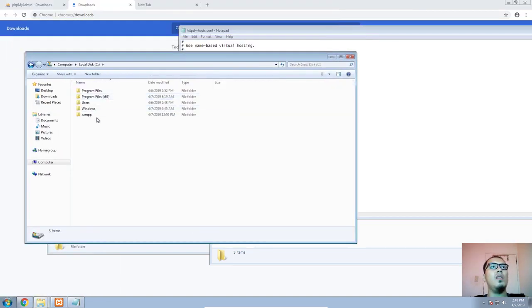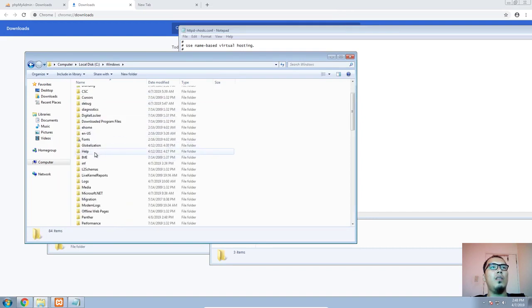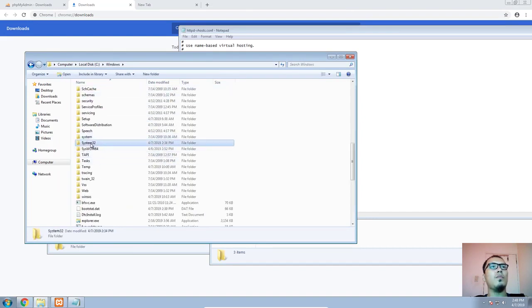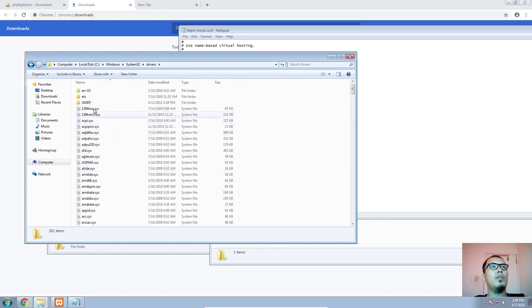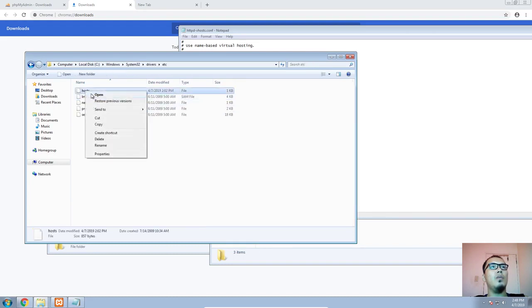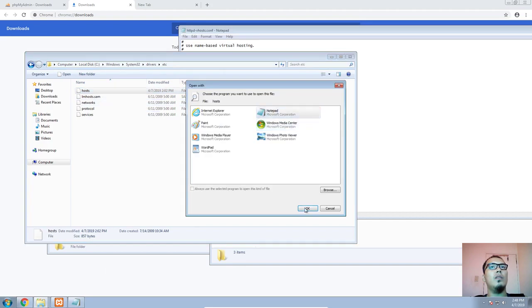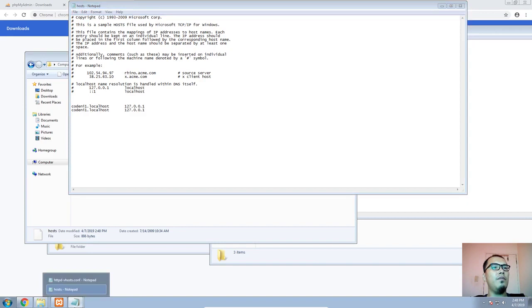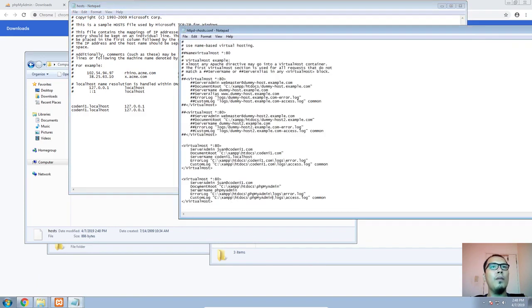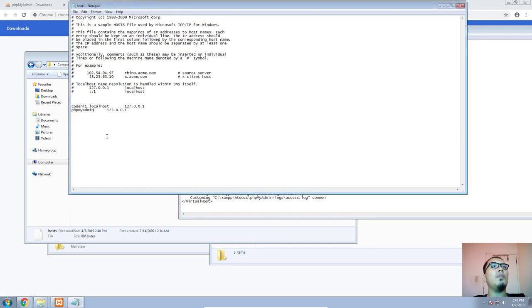So drive C, Windows, and then System32, and then you look for drivers, etc, and this one, hosts, right? Edit. Okay, and then you can simply add phpMyAdmin. If the server name of your virtual host is phpMyAdmin, then you need to put phpMyAdmin here.